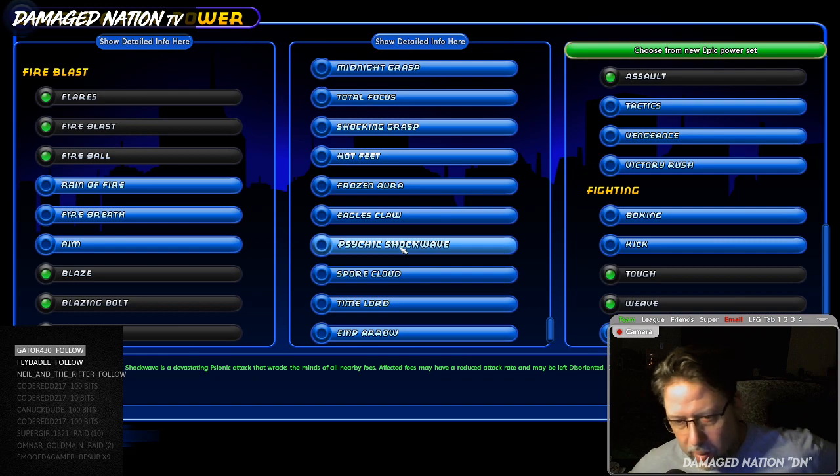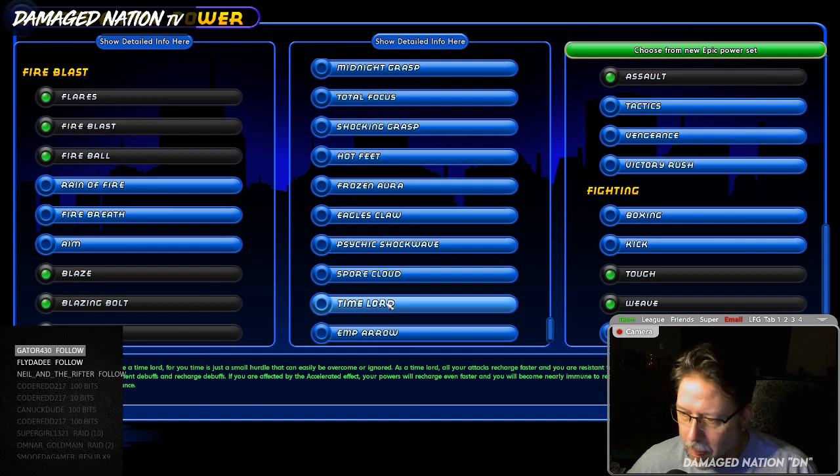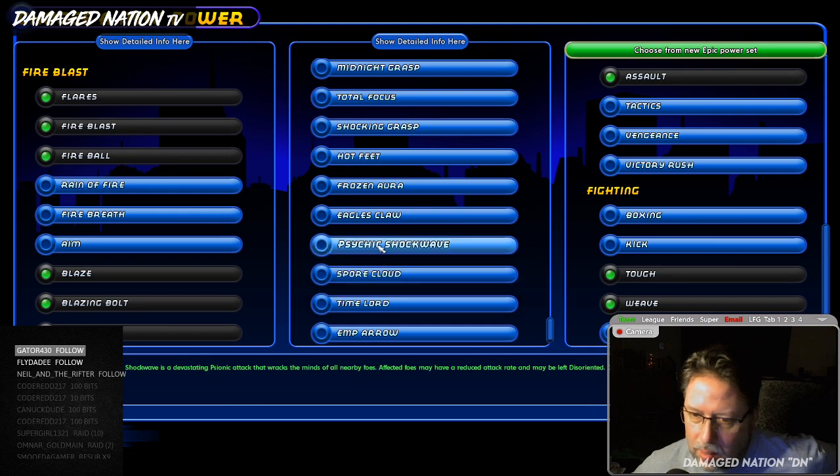I do like the Psychic Shockwave. I think that it's a good attack. It does a reduced attack rate and may also disorient, and it's a high damage output. So that might be a good thing to go for. Time Lord says, you are a Time Lord. For you, time is just a small hurdle that can easily be overcome or ignored. As a Time Lord, all of your attacks recharge faster, and you are resistant to energy attacks in addition to disorient effects, movement debuffs, and recharge debuffs. If you are affected by the accelerated effect, your powers will recharge even faster, and you will become nearly immune to recharge debuffs. This power is always on and costs no endurance. So that's not a bad thing. We may have to take that here at some point as well.